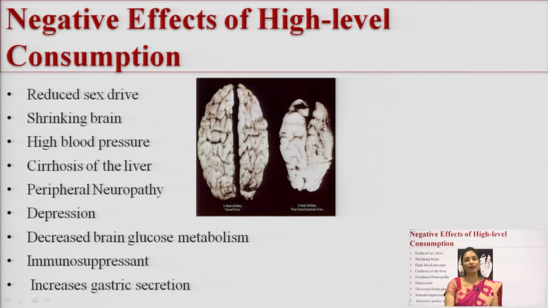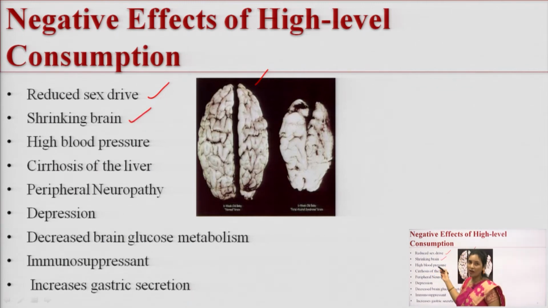What are the negative effects of alcohol? After consuming alcohol, the first major negative effect is that it can shrink the brain. You can observe in this figure the normal brain, and after consuming alcohol you can observe the shrinkage of the brain. Brain shrinkage is a major drawback when alcohol is consumed in high amounts. Apart from that, it reduces the sex drive.